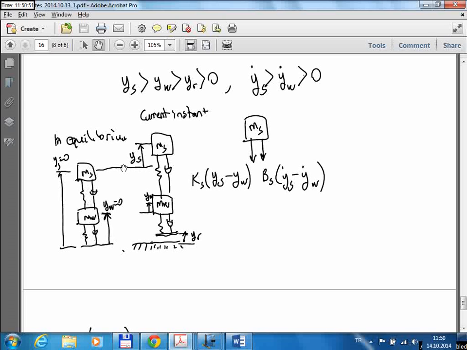So when there is motion, when the car is moving and it gets some disturbances from the road, the spring deflection will be changing, but these equilibrium terms will always be there. In other words, the gravity will always be there, and this delta deflection will always be there. So what I'm saying is, we can cancel these terms and assume that the deflections are taken with respect to this condition where the gravity was in effect and the car was in equilibrium.